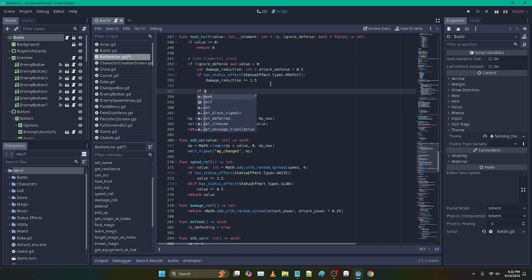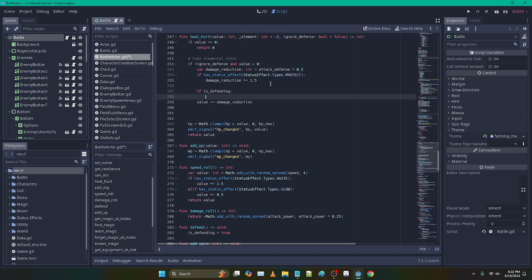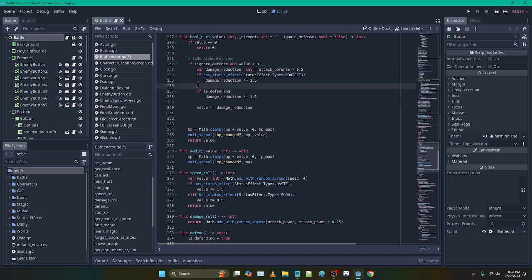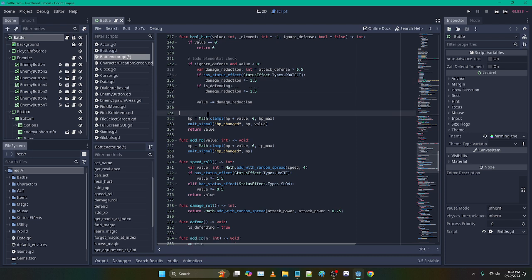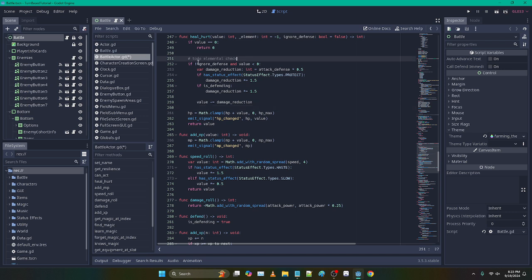If defending, damage protection. So if you have protect and you're defending, you're gonna be pretty damn safe from physical damage, because this is now going to turn into a physical damage check.